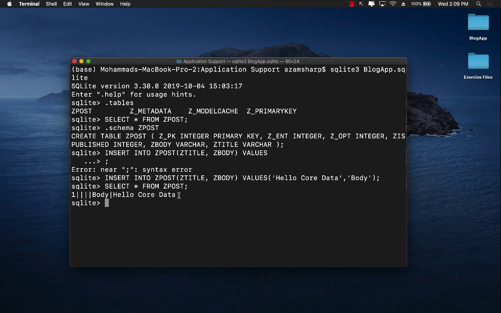Okay, now one thing to note about is published is it's not really added over here. And the reason it is not added is because we didn't use Core Data to insert those records. If we were using Core Data, using a managed object context, then the default value would be yes.